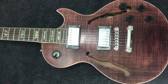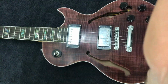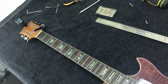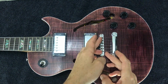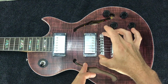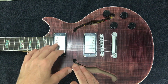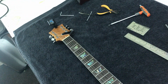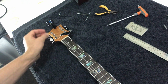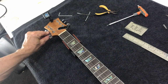Okay, so the second last thing I want to check is the intonation. And that's really just checking the guitar's in tune with itself. Now, just quickly, if we have a look at this bridge, you'll see it's on an angle, it's got a slight compensation, and that's to compensate for the additional mass of these strings. And that's really what we're doing when we're fine-tuning the intonation like this. So first, just make sure we're in tune again.